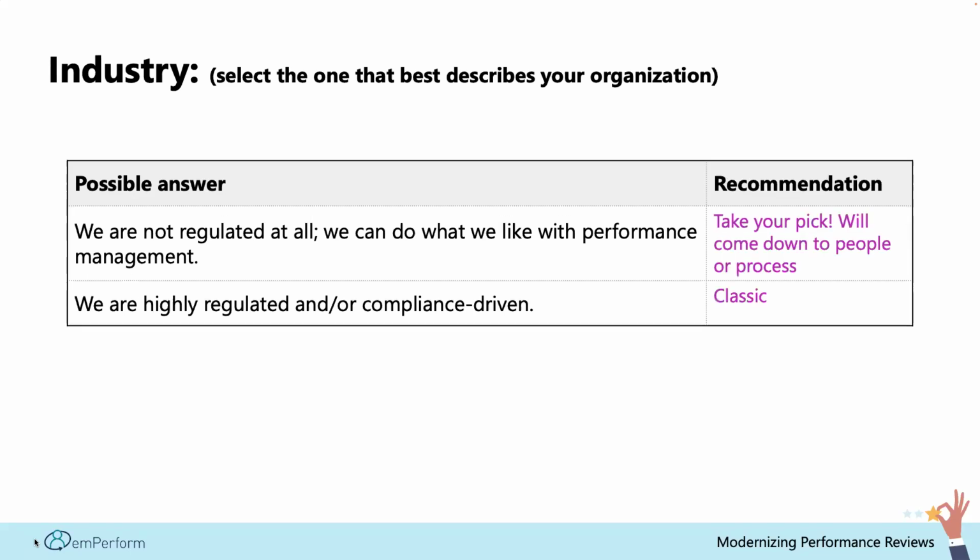So, if you're not regulated and you can do what you like, well, you can pick any of the three models. But if you're highly regulated or compliance driven, it's still back to that classic model. And again, we see this a lot. We see it out there in organizations, certain industry sectors, unionized organizations that are very compliance driven. And we have those classic models out there. They're quite rigid and they're required just because that's the way the process has to work inside that organization.